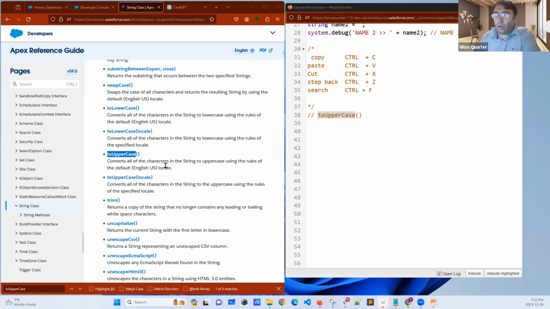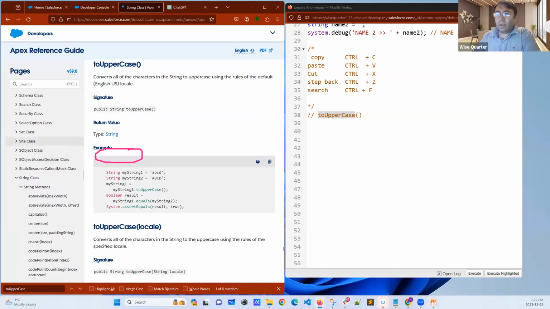Okay, it converts everything to uppercase. Now, if you click here, this is an example. Let's read it. It says converts all characters into uppercase, good. And now it says signature, okay, to uppercase, got it.